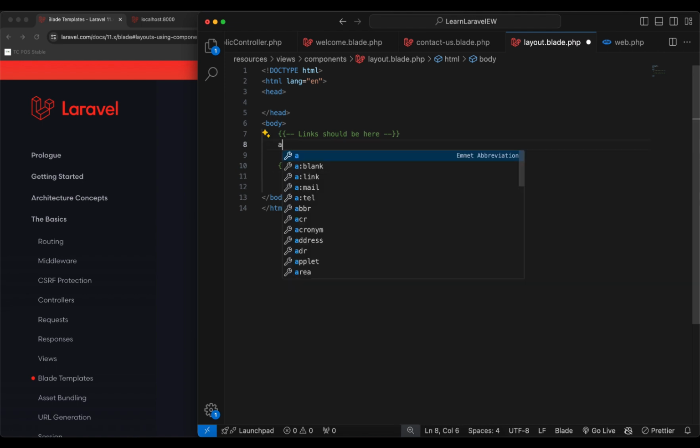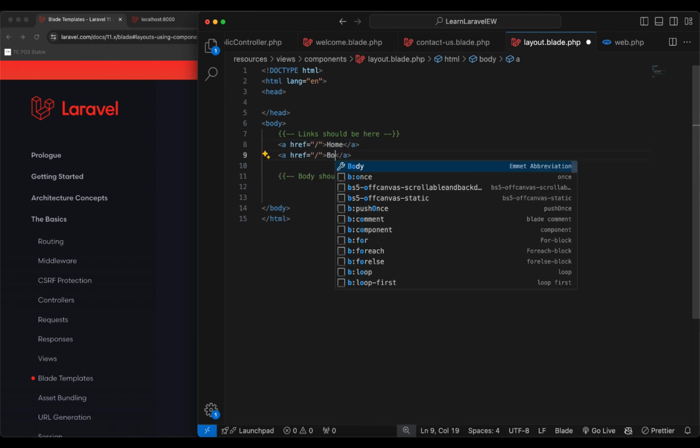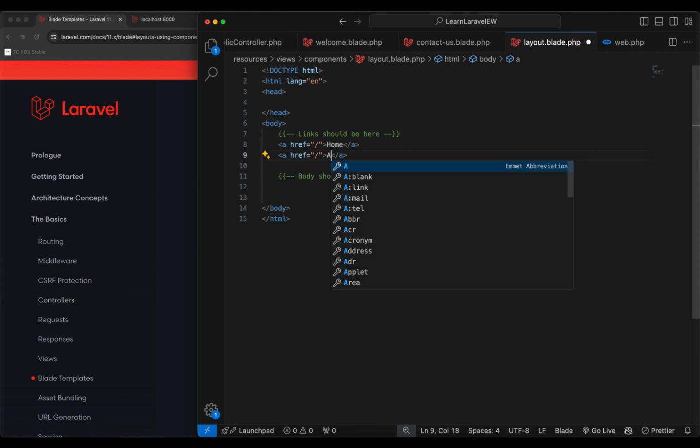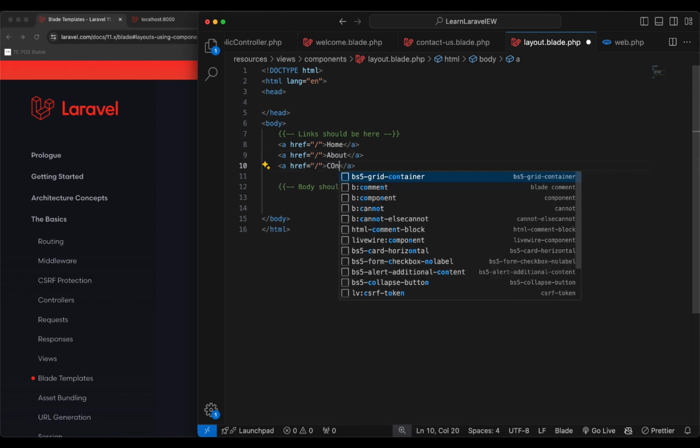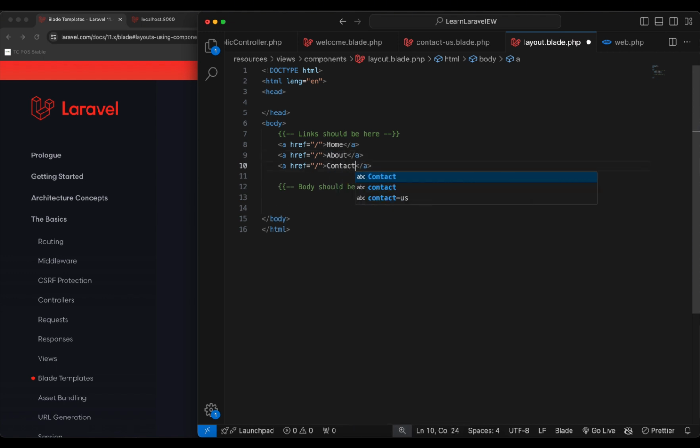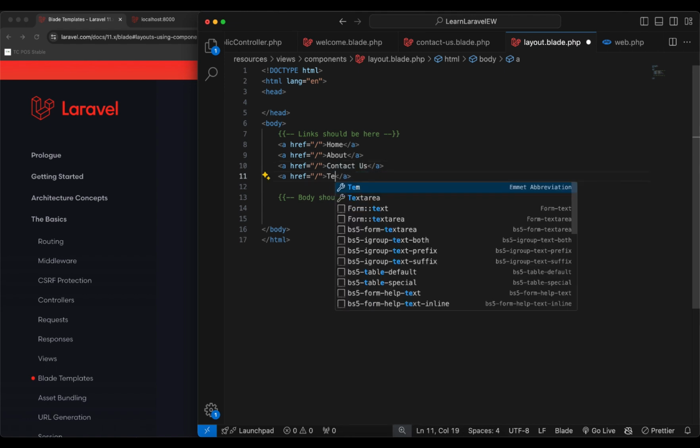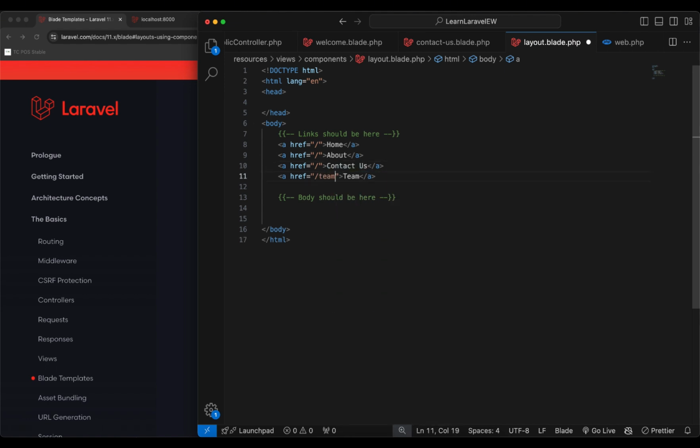So we can now put our links to be slash, right, home, about, contact us, and then team. So we change this now to team, contact us, and then about.